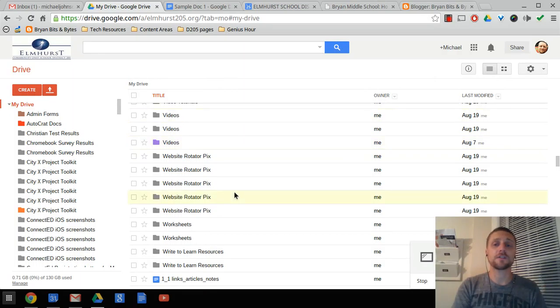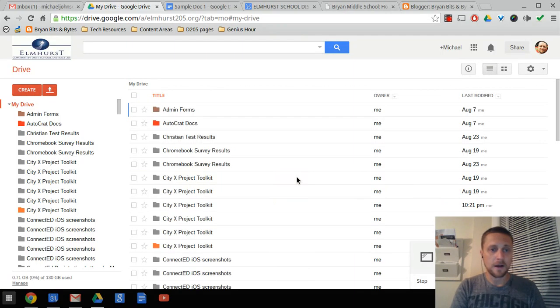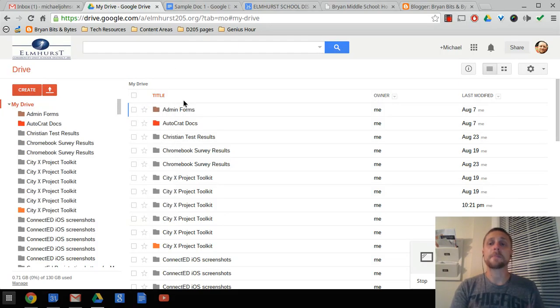We can change how this Google Drive looks with the view in the top right corner, little checkerboard or lined. And we can drag files into folders and create folders, and that's a really great way to just get organized with all the things that you have to deal with on a daily basis and really improve your workflow. So you can create a file, name it whatever you'd like, and then be able to drag those documents in there.